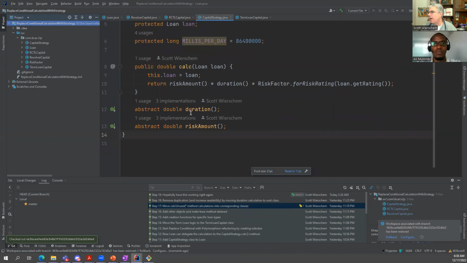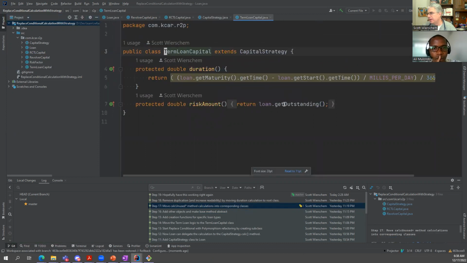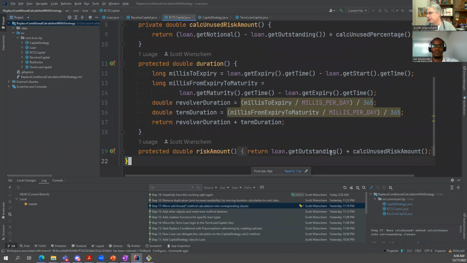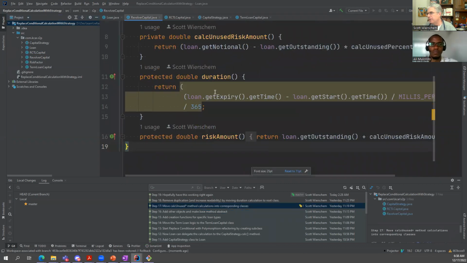So you see that this risk amount is now abstract. The term loan does a calculation for the risk amount and the calculation for the duration. Same thing with this RTCL, it's got its own risk amount calculation, and then the revolving has its own risk amount and duration.